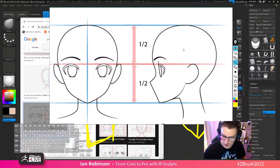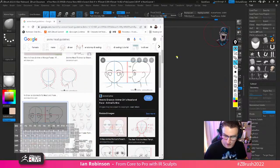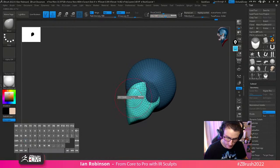So if you draw this in quadrants, you draw this in half here. 1, 2, 3, 4, kind of think of it like that. The face is residing in this lower quadrant here, just on that first half of the head. So you're kind of emulating that. And what I do is I take the head shape and bring this into ZBrush, and I follow this. That helps me a lot to get the base shape the way I want it. So then when I come back in here, I can just focus on getting that shape.